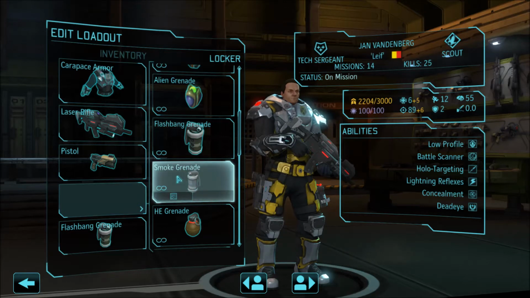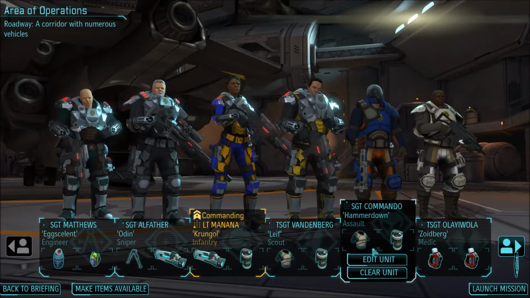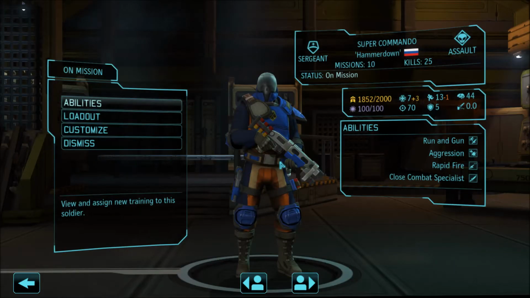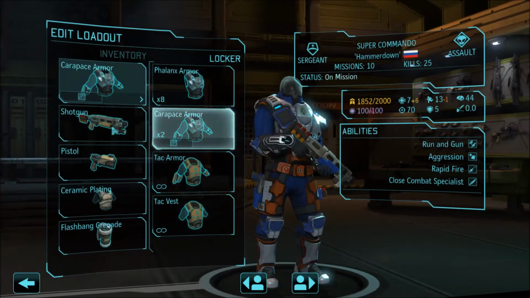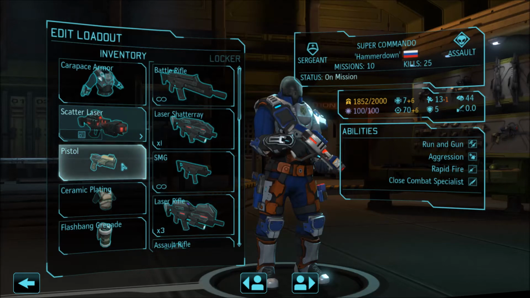And we have a flash as backup, that makes sense. I think ceramic plate makes sense on our scouts until we get chameleon stuff. I mean, I do want to get chameleon suits as well. That'll be with his 90 credits. I think I'm going to get that, honestly, as the next item. But anyway, I digress. Scatter laser for sure for commando, just because rage. Pistol is fine. Flashbang and ceramic plating.